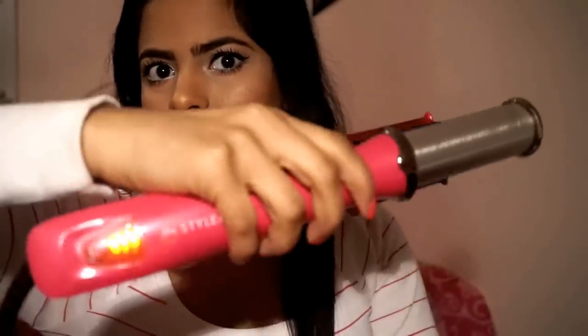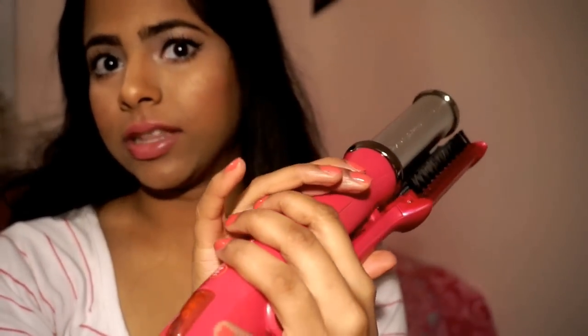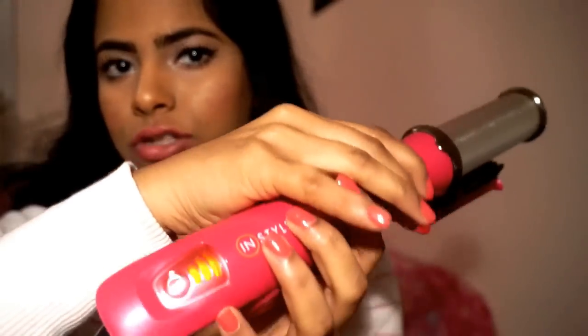So what I just did, I basically straightened it up until this point. I don't like a pin straight end. I rotate the barrel, like if it's this way, I'm rotating it slightly to the top. So from side to the top, and that's gonna give it a nice little curve. And for me, running it through one time is enough. So now I'm just gonna take another piece and do the same thing.